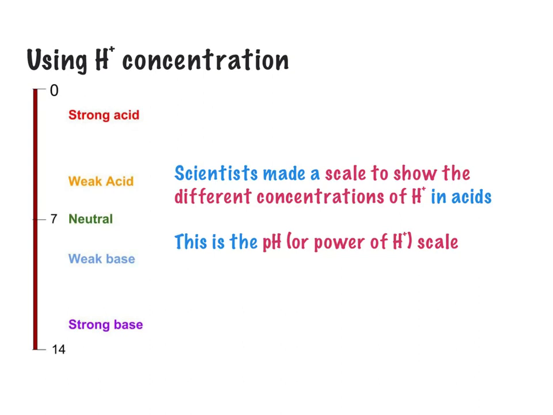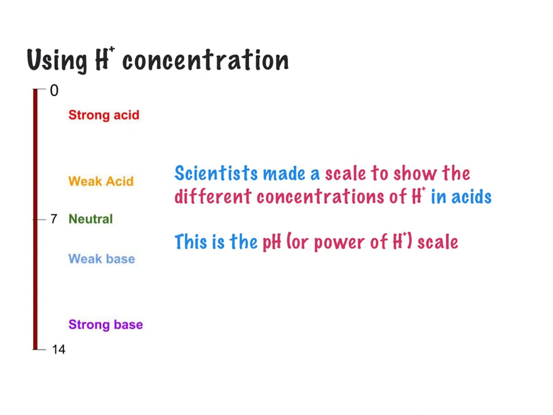The problems are that it's only for acids that are dissolved in water. And luckily for us, that's the sort of acids we're going to be using in our classrooms. So it works really, really well for the acids we use in our classroom. Now down here, we saw in one of our videos that we've talked about the pH being the power of the hydrogen, or the power of H+, and I've mentioned that in its scale. Now notice that it's little p, big H. Most important, we write things as they're supposed to be written. It's not capital P, capital H, it's small p, capital H. Okay, please don't get it the other way.